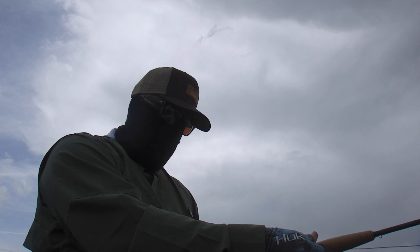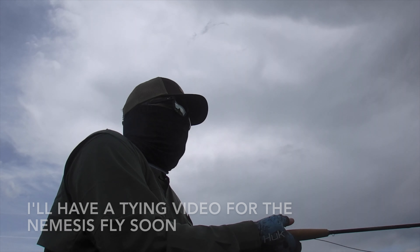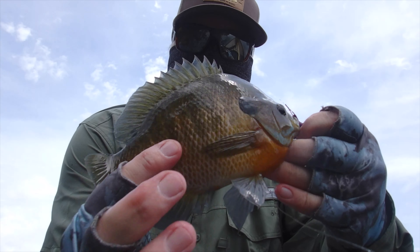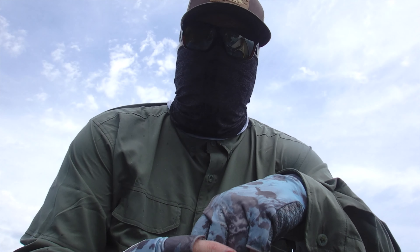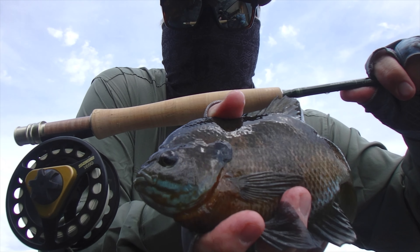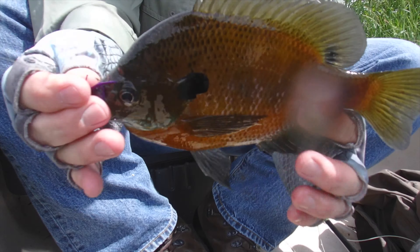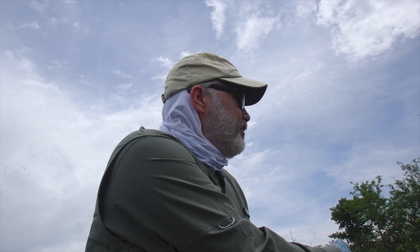I'm pretty happy with this Saint Croix. Pretty happy with this little Nemesis fly too — black and purple, kind of a different color for me. But it's overcast today and I thought a dark fly might be money. Legend Elite fly rod, Nemesis fly, bedding bluegills. Look at that tank — see the color of this fish, gorgeous. God, that's a nice gill. Really enjoying this fly rod — we talked about it already, but I'm a big fan.